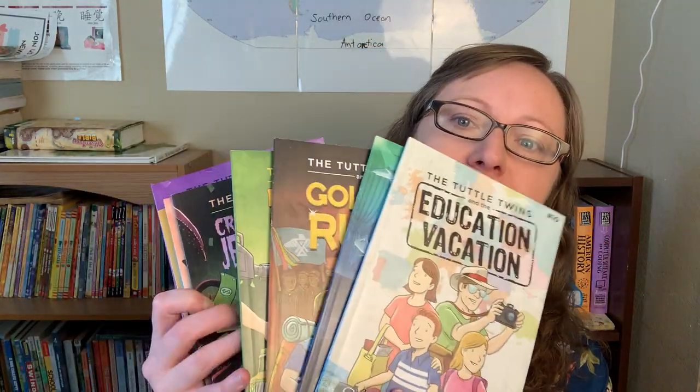Here are all the ones that we have read. My children do love to reread these books — they're very easy reads. I just put them on the shelf once I've read them aloud, and they do pick these up very frequently. Next are the same Mad Libs we've been working on since last year. I think we have one more to do — my kids will be sad once that's over. I do recommend picking some Mad Libs up and sticking them in your morning basket every once in a while. The kids really enjoy it.